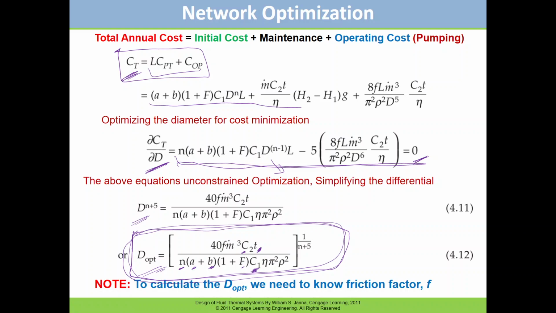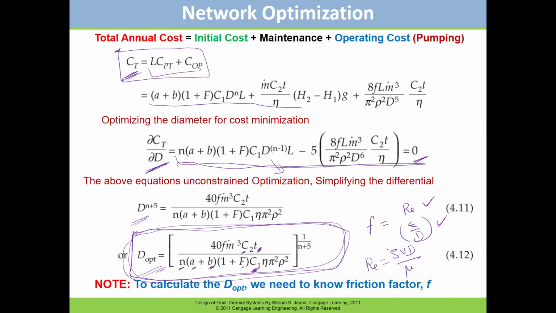And so what we need to know here is the friction factor, but without knowing the diameter you cannot know the friction factor, because the friction factor comes from the Reynolds number and epsilon over d. So you should know the Reynolds number and the epsilon over d. That is for turbulent flow. And even if it is a laminar flow, you should know the Reynolds number. But the Reynolds number comes from rho v d over mu, so it depends upon the diameter. So basically you cannot calculate the friction factor without knowing the Reynolds number and epsilon over d.